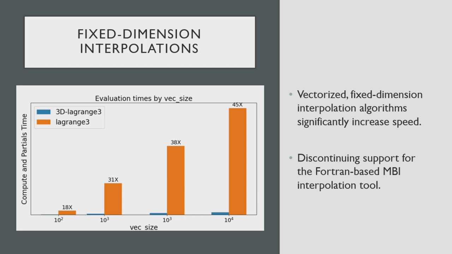Just as a preview of John's talk, this is some of the improvement that we can see with our fixed dimension interpolants. So what I mean by fixed dimension is that, for instance, if you use something like our metamodel structured comp, where you have a Lagrange 3 interpolant, you can add several dimensions to that, and the code will go through and will differentiate itself as needed. But a lot of the coefficients there can be teased out, and Ken Moore actually went through and did a lot of work to pre-compute what can be pre-computed there, and we've gotten our run times down by two orders of magnitude there, or at least 1.5 orders of magnitude. So things have been really good there.